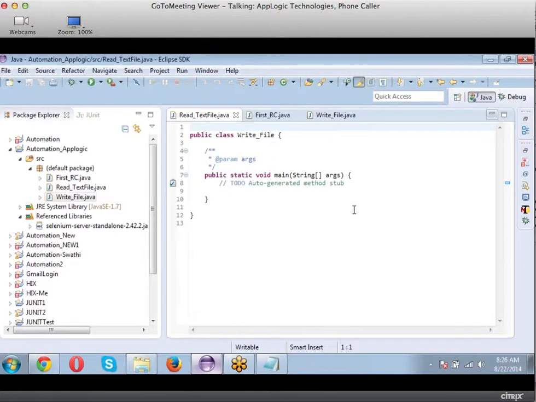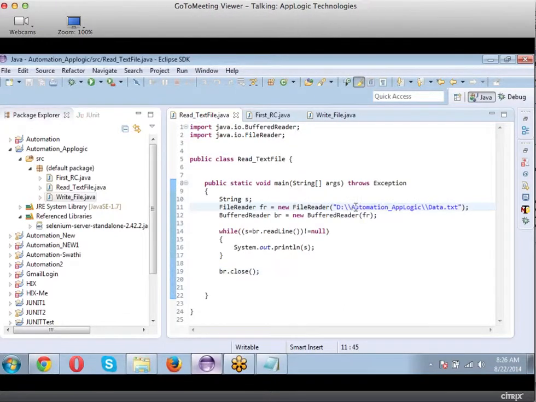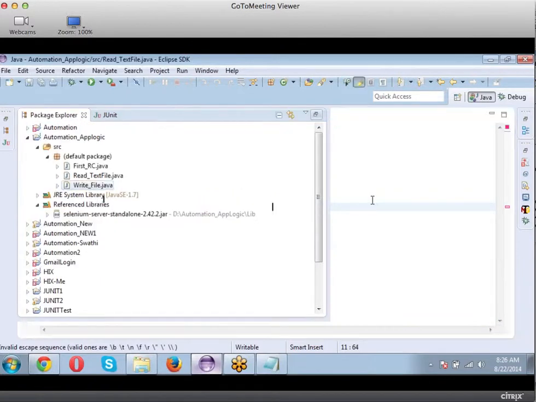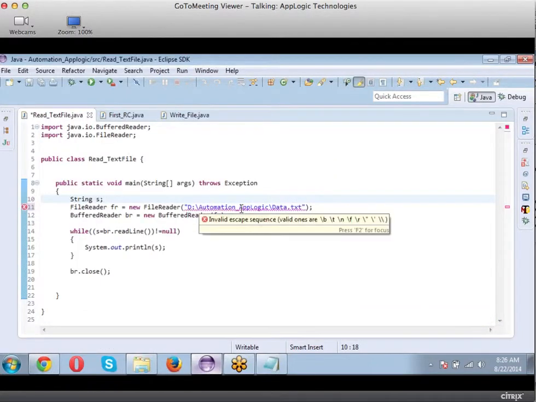If we give a single slash, this will give you an error saying invalid escape sequence. This is my error. The reason why we have given two slashes is in Java, when you are supposed to read a content from a location, the compiler has to search for that file in a location. As a precautionary measure, if I don't find the file, my escape sequences help me out in finding the file.